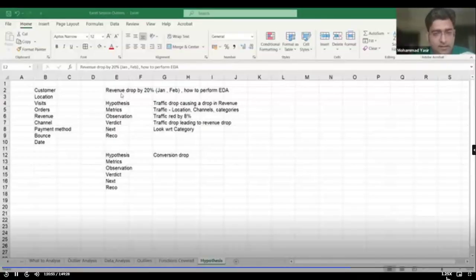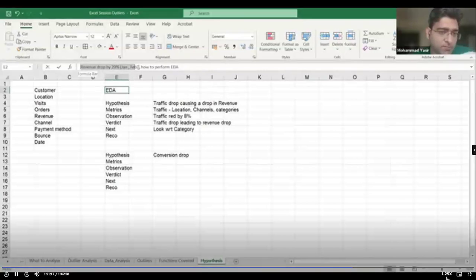So you need to look at the data, perform all those hygiene checks, do outlier analysis, check for null values and so on, and then give results, right? So how do you structure your analysis that way? In this case, because most of you haven't gone through it, we will discuss this use case: revenue has dropped and you need to understand what has happened. So how will you create a hypothesis? How will you go about doing your exploratory analysis?